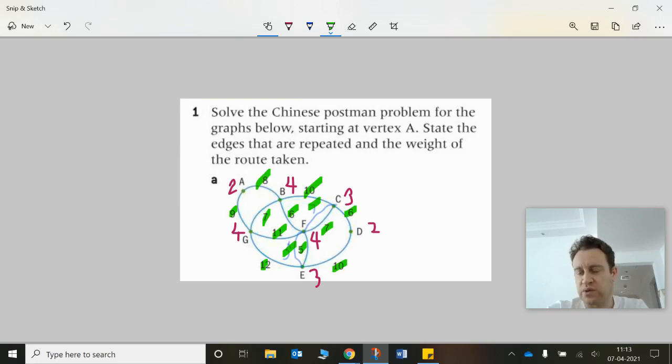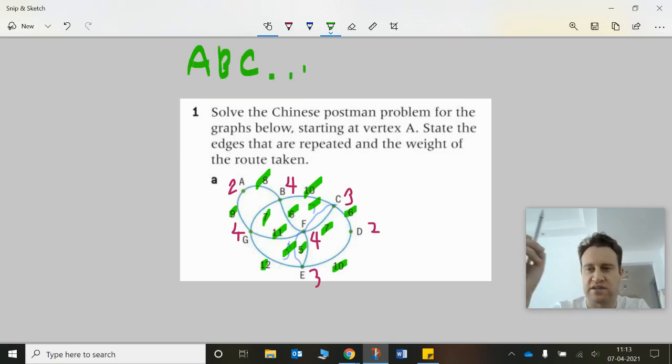And potentially they're going to ask you for a viable route as well, which is kind of annoying for an examiner to mark, to be honest, because there are so many different options. So the examiner has to go around and check that you've done it right. So, you could say, look, I start at A, I go to B, and from B I go to C, and so on, okay? Just write it down as you go.